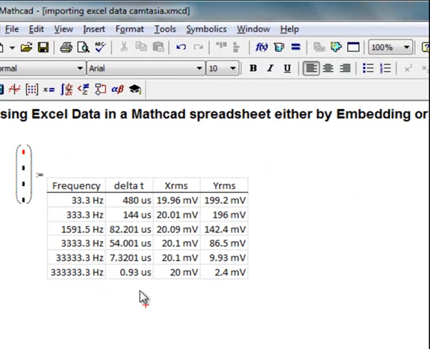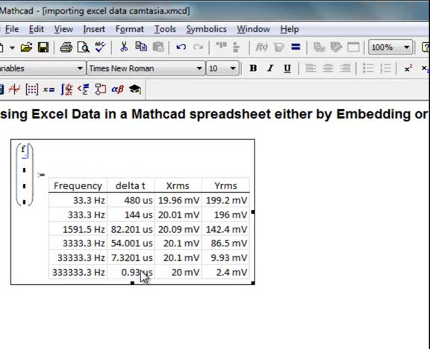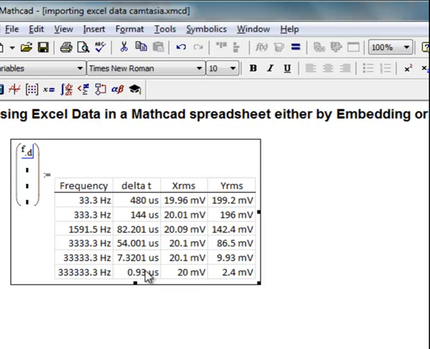All right. That's it. Our data is now available, but in order to use it, we need to assign variables to these placeholders so that they can be populated with the data that's in Excel. So this first placeholder is from column 1, the first output, which we set to be A2 to A7. That's the frequency, and I'll just call it F sub D for data.